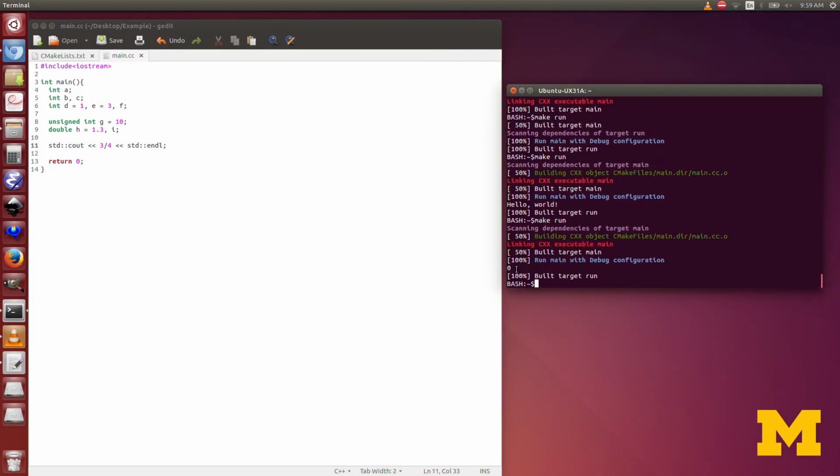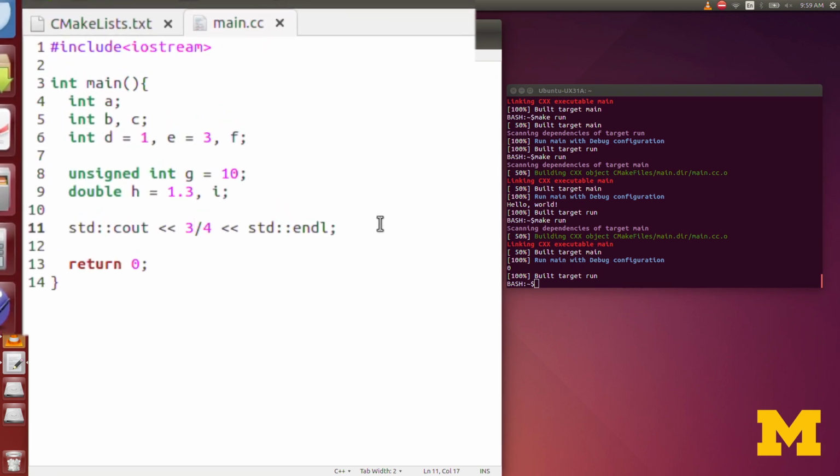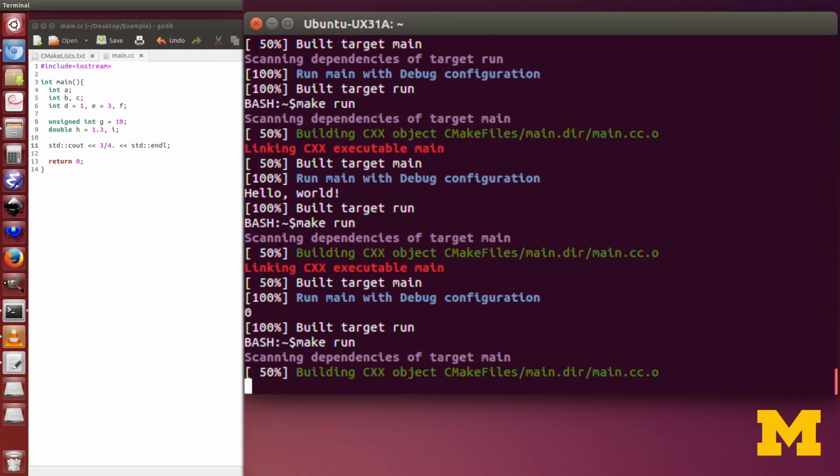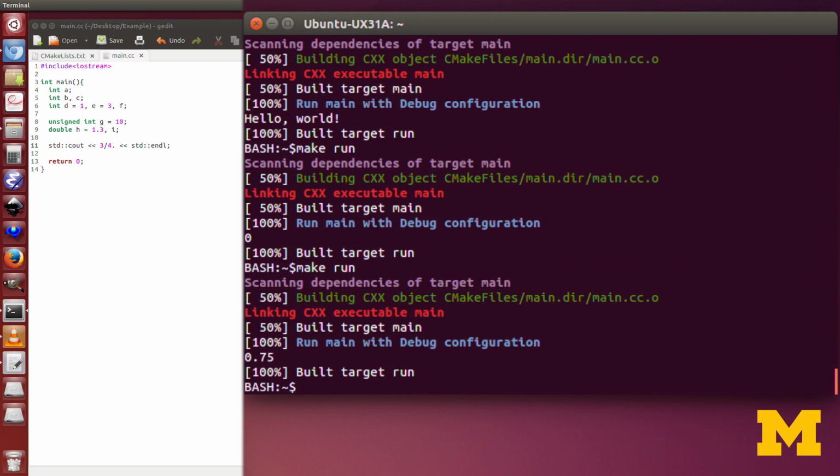Okay? So if you want C++ to recognize that 3 divided by 4 is 0.75, you need to put a decimal on either the 3 or the 4 or both. So now if we run this, you can see it prints to screen 0.75. All right. So that is something to watch out for. If you want your quotient to give you a double, make sure that the numbers involved are also doubles. Okay?